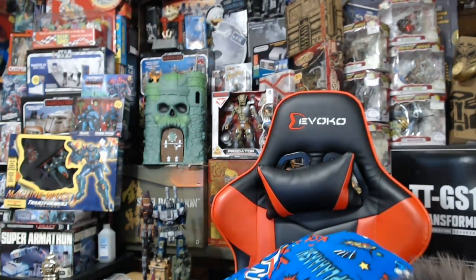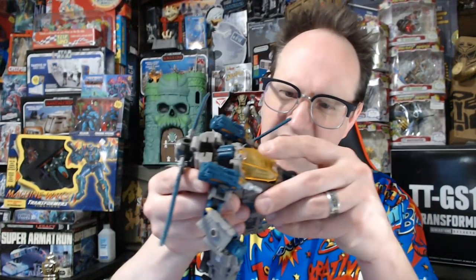And I guess what we have here, so it covers his face, but if you don't take that piece off, then essentially what you have here is Battaloid mode. I'm not completely hating Battaloid mode, but it is a little bit ridiculous. He kind of looks like a giant robot anteater with a sword. I don't feel like that's what the designers had in mind. I want him to do something different than that, even though that does look great.